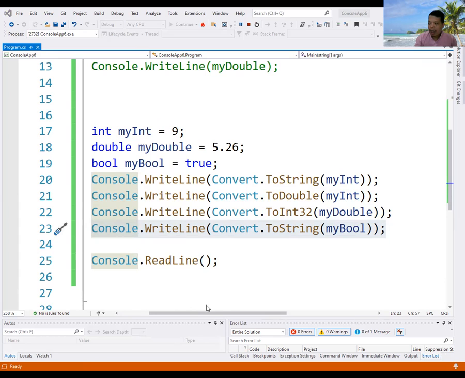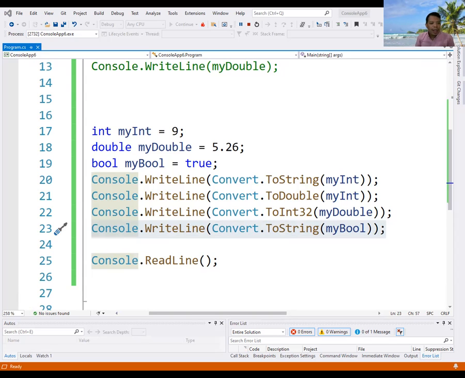The next one is my int value, which is 9, now a double data type. 5 here is again an integer value of my double. And the Boolean value of true here is now being converted into a string value. Okay, so much for that.